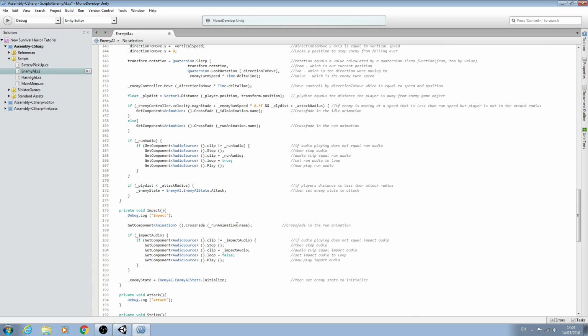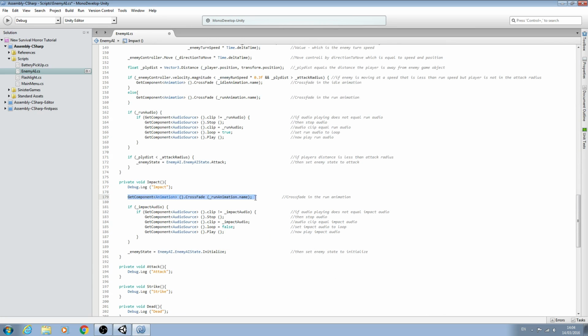So we're going to alter this singular line of code here to actually randomly play one of those 2 animations. So we can leave most of this line intact, right up to where it crossfades, open brackets, and in this case we want the _impactAnimation.